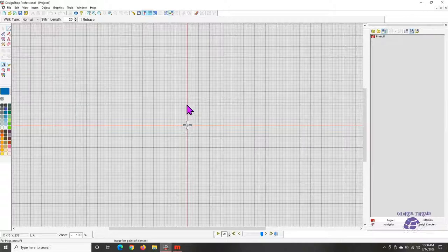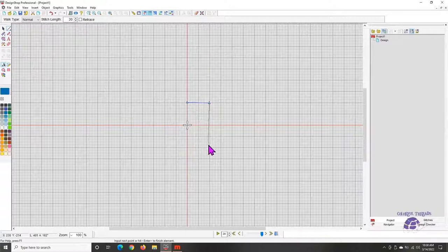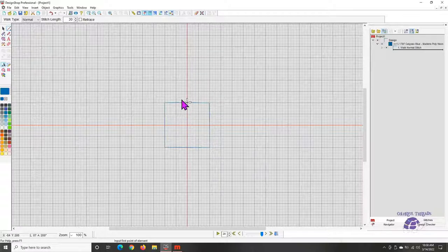All right, so I know it's going to be 2 inches, so if I go an inch above center and start my point, I'm just going to go out 1 inch, down 2 inches, over 2 inches, and back up 2 inches, and back to center. So to connect these two together, to make sure that the connection here is perfect with the walk stitch, I'm going to hold the shift key and enter, which connects it perfect in the center, so I won't have a gap or an over line that doesn't connect right there. All right, so this is going to be step one. This is what I'm going to stitch onto the hat so that I know exactly where to place my patch.